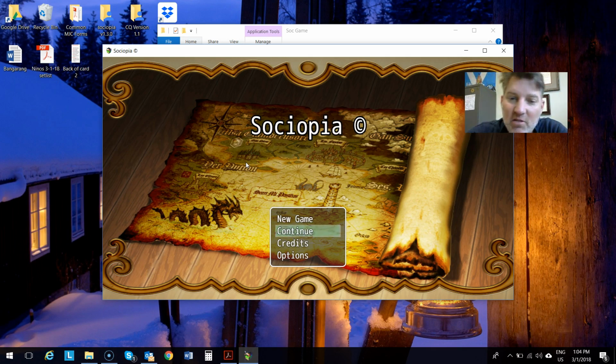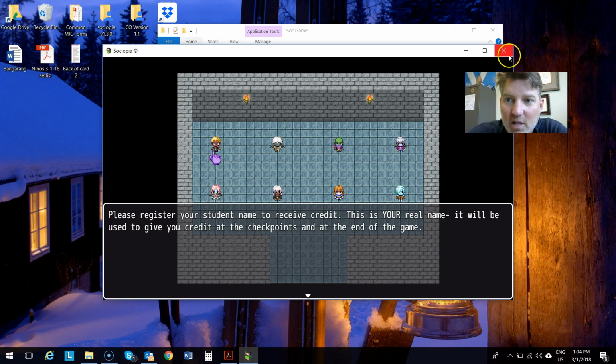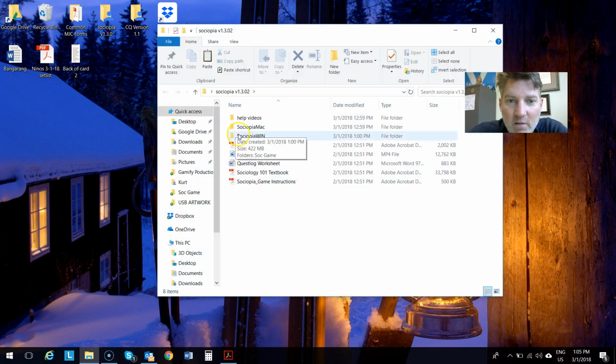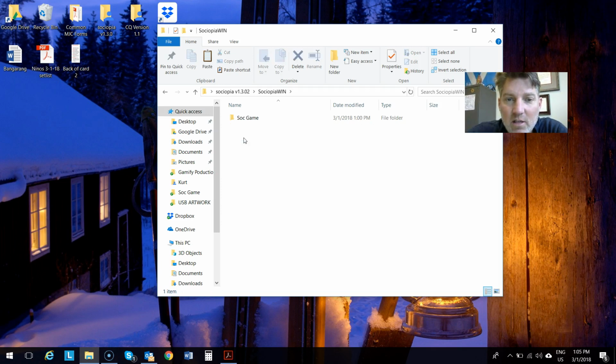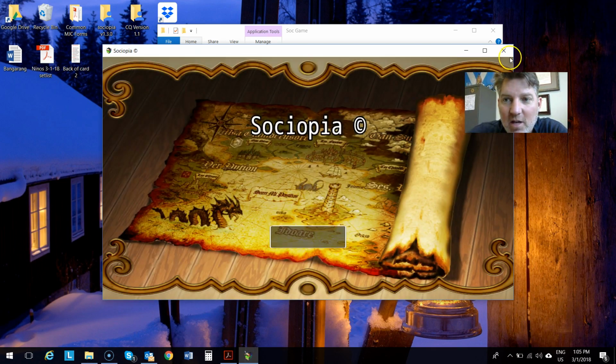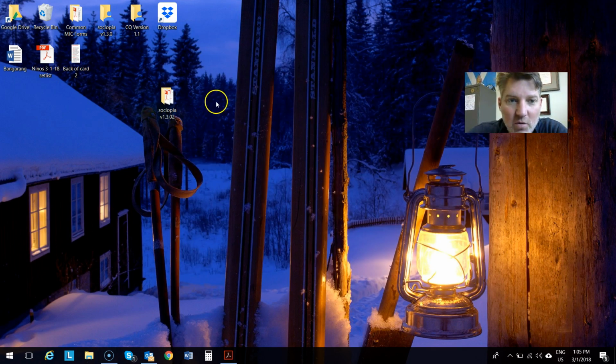All right, this says continue now because this was an old copy that I've been playing on. You would just click new game to get started. New game, and then you'll follow the directions on the screen and you're good to go. So every time you'd want to get to your game, all you would do is come to your folder and double click it. I'm on Windows. I was going to say delete the one you're not using, but why not? Just leave it there. But click on Windows and Sock Game and whoop, go to the game and it will open up. That's how you get to your game each time you want to play. Okay? All right, so that's how we install onto your computer.